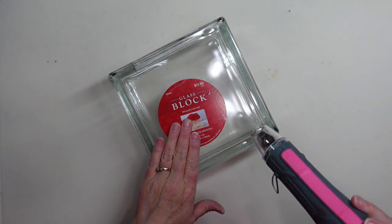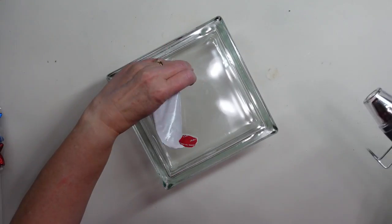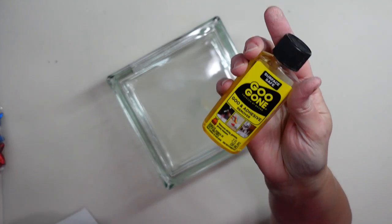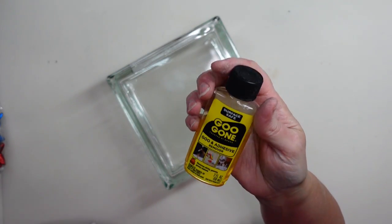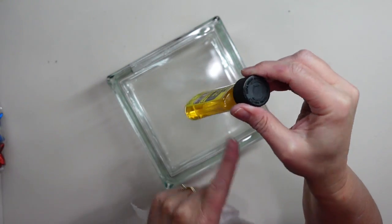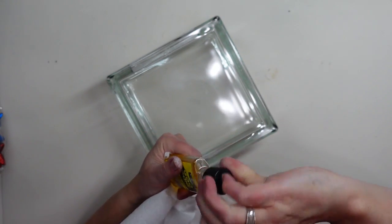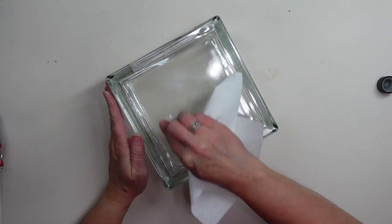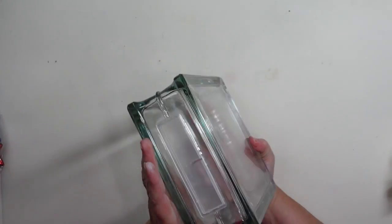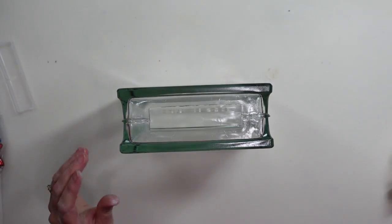So first I'm going to remove the label, and it is definitely easier to use a heat tool for this. Another hack is to use Goo Gone to get off sticky residue. This I picked up at Dollar Tree probably about 5 years ago. I use it all the time and I still have 2/3 of a bottle. So it doesn't take very much and it works wonders. Nice and clean.